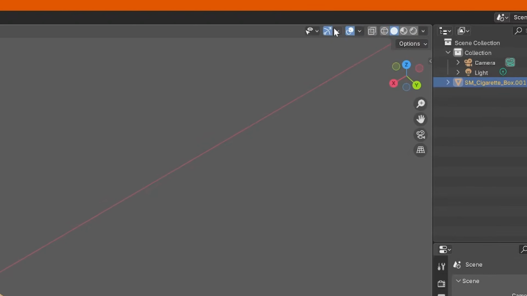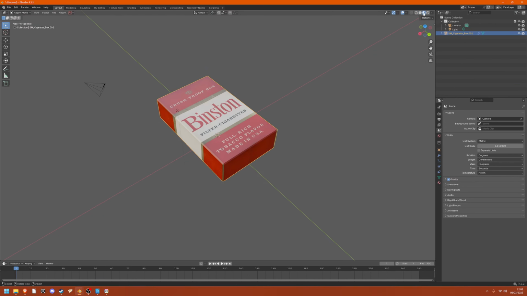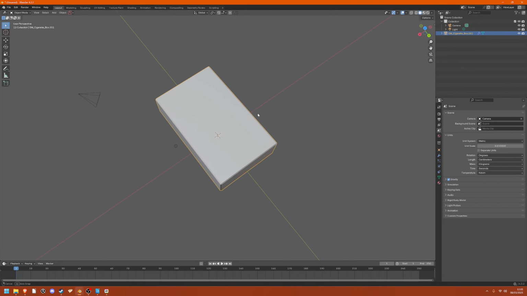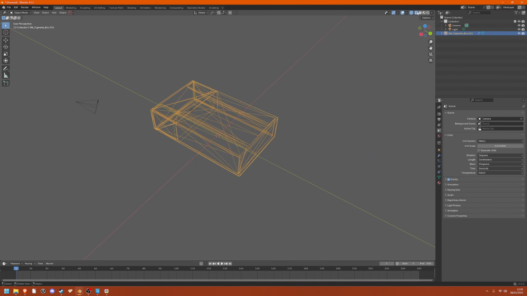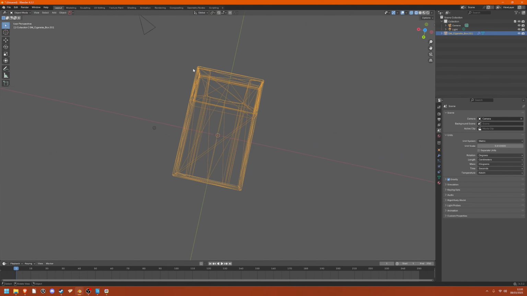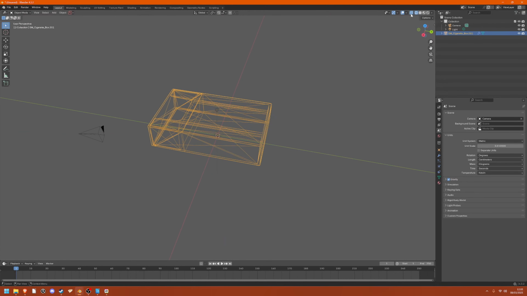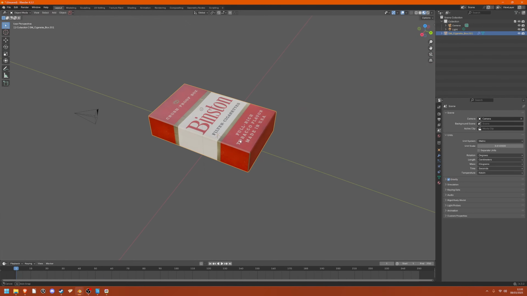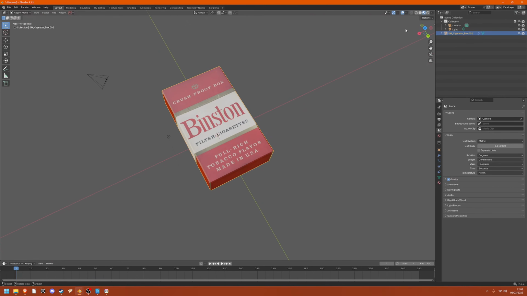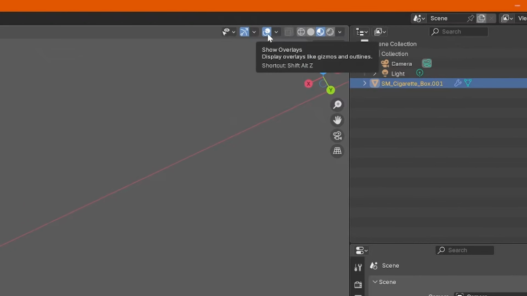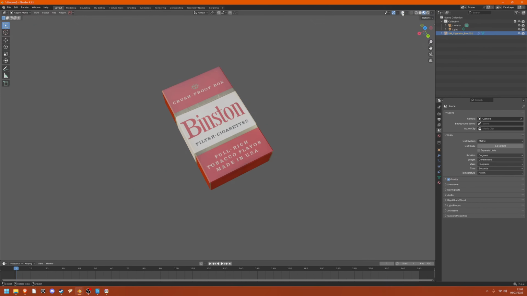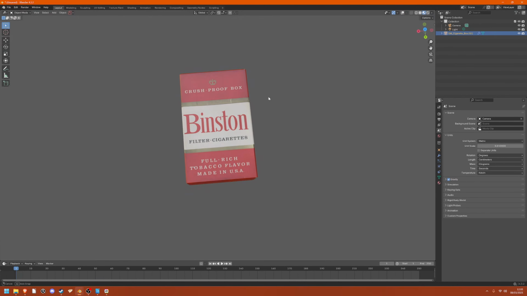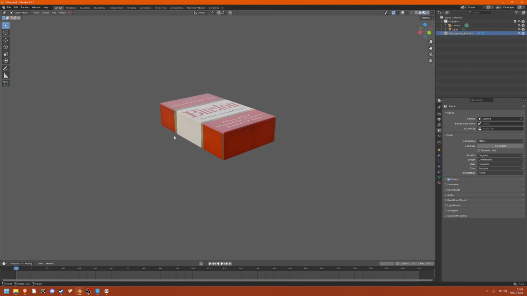These are the viewer settings. So if you press any of the other ones, this is the model itself, and we have the wireframe or whatever it's called. We prefer this one because I actually want to see what I'm working on. In this case, the texture. This one, show overlays, is also very nice if you want to remove all the outlines and the other stuff.